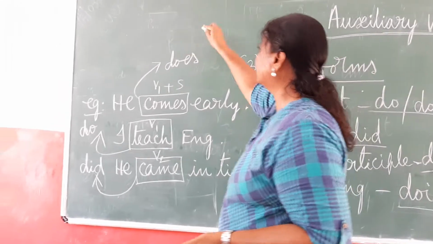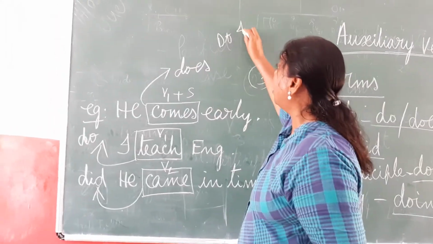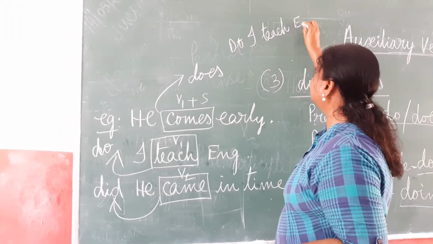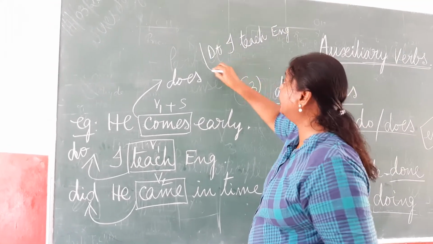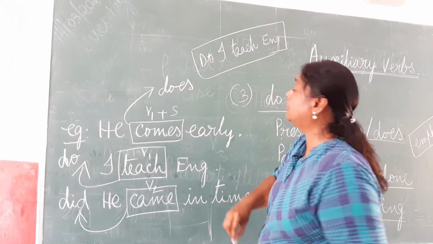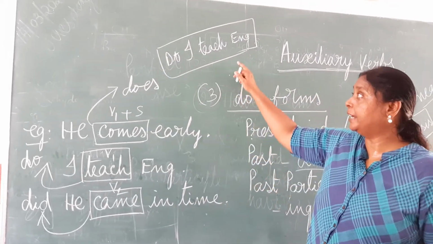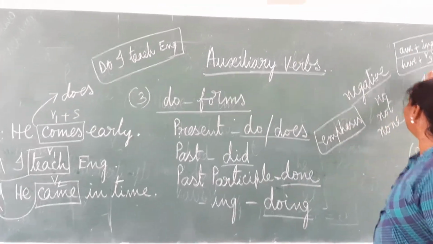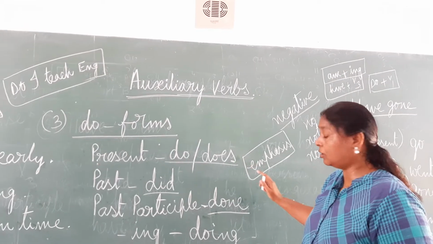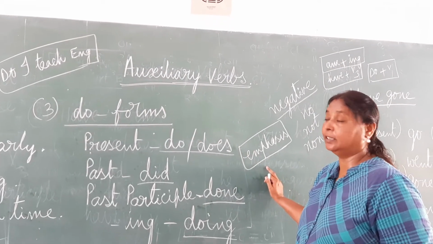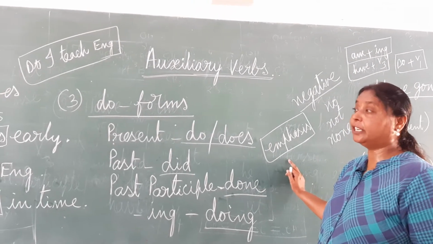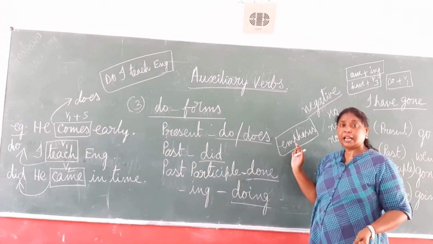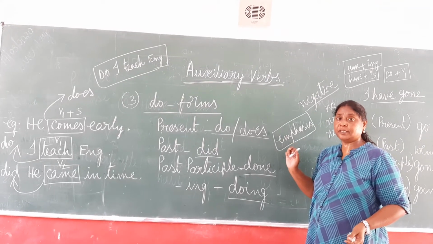The do forms are used to ask questions. I take up this question part as a separate topic, so I didn't focus much on it now. Make it negative, make it a question. That is the first thing. Second thing, the do forms are followed by V1. The do forms are also used for emphasis. With this, we have completed the three groups of auxiliaries: the be forms, the have forms and the do forms.